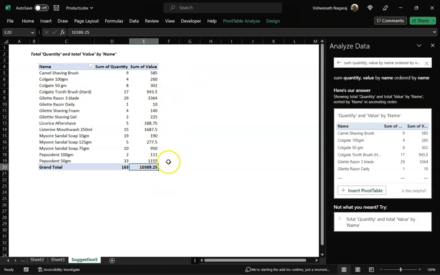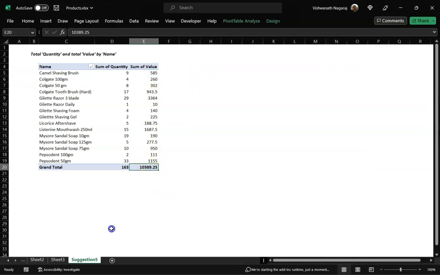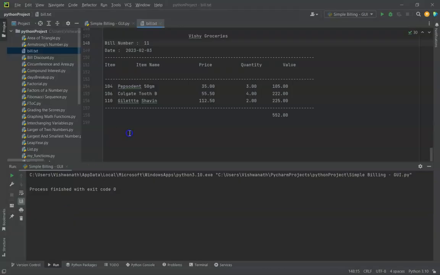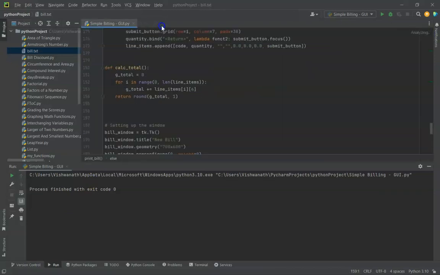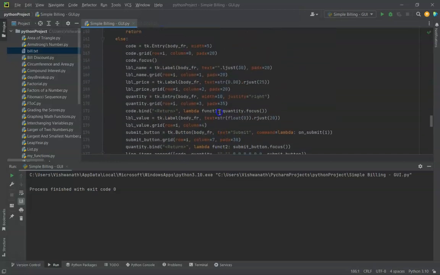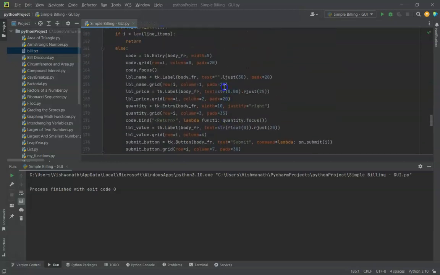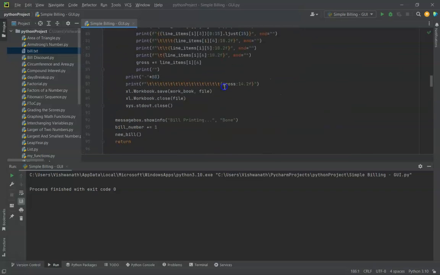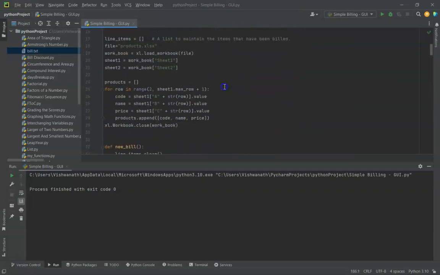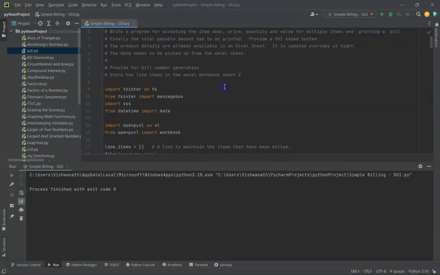But this makes sense because this is our total sales. So, got the idea? That's the advantage of storing it in an Excel sheet. Of course, if we are into software development, we would not be storing it in Excel. We would be storing it in a database. I didn't want to complicate this too much, so I'm using Excel as my database.